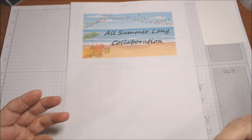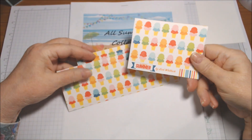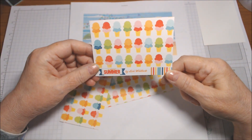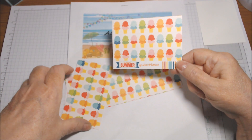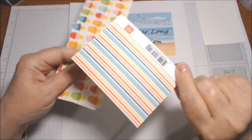I don't normally think of blue when I think of ice cream other than coolness or cold. Let me show you what I use. I have part of a collection left, and this is all of this sheet of paper that's left. It's called A Perfect Summer by Lori Whitlock, and I believe it's Echo Park.